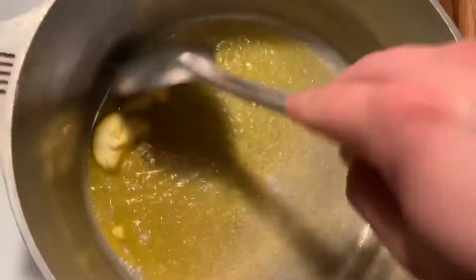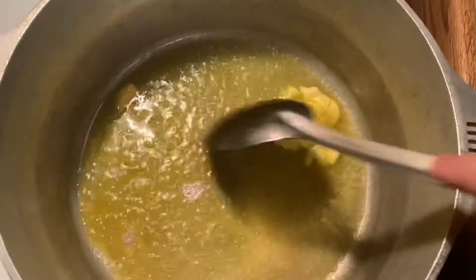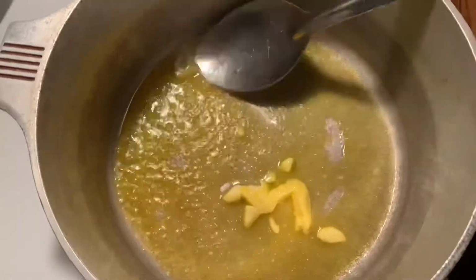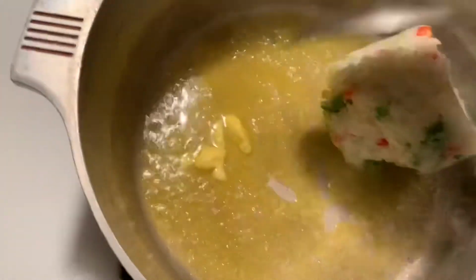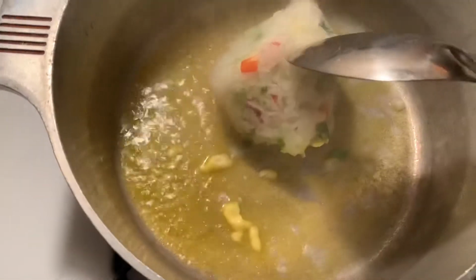So right now, I got some butter, going ahead and melting it down, kind of using it as an oil. I put about 1 tablespoon just to glaze the bottom of that pot. Just going to set my spoon right there. Then I'm going to put in some pre-chopped bell peppers and onions. That's pretty much all I do there. Just go ahead and use all of it because you want to get a nice, good, thick gravy.